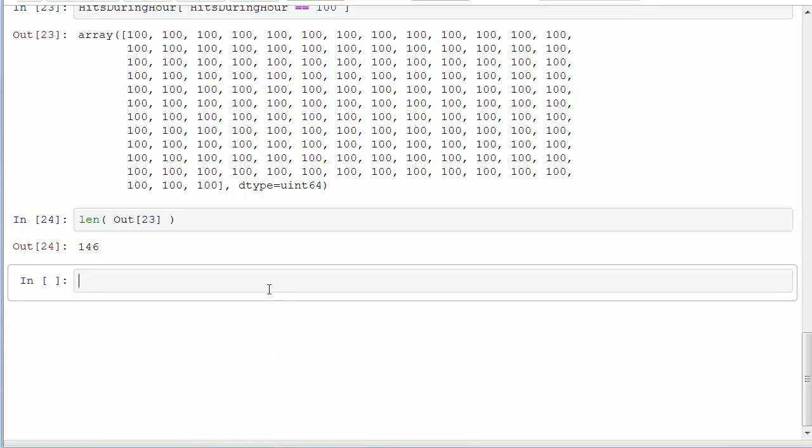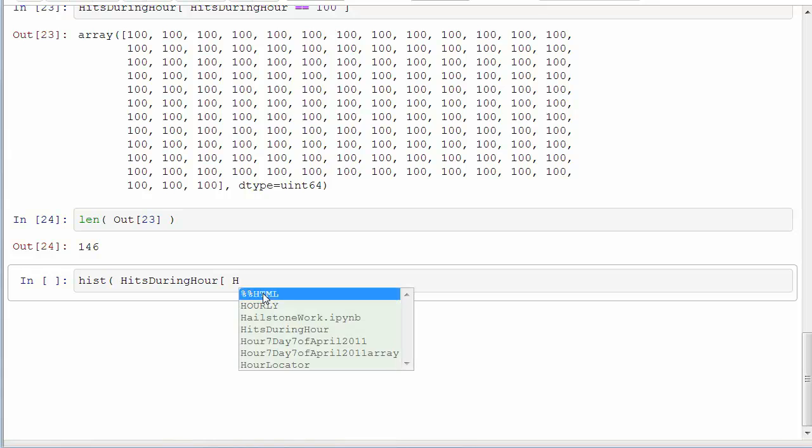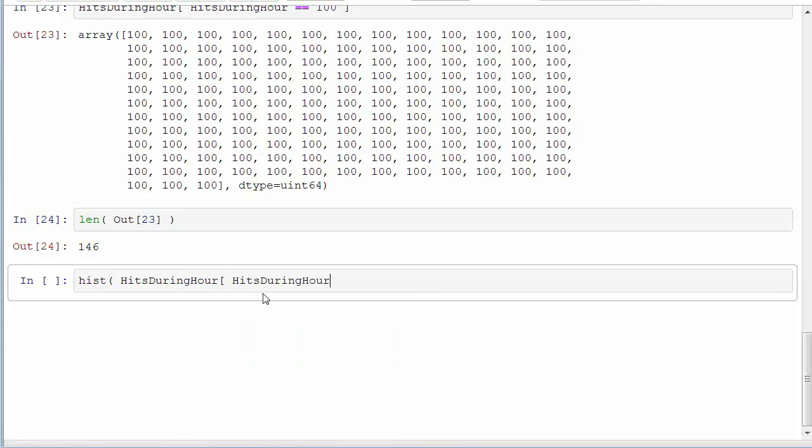So let's look at the histogram again. This time we're going to put a condition on our hits during hour. And notice once again I hit the tab key. And I tab down to, or I scroll down to our hits during the hour. And we're going to look at only pages that were hit fewer than 10,000 times.